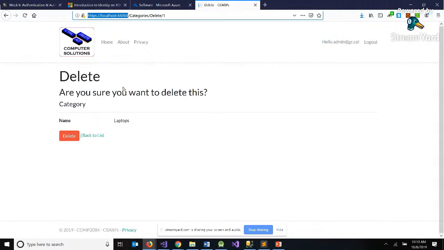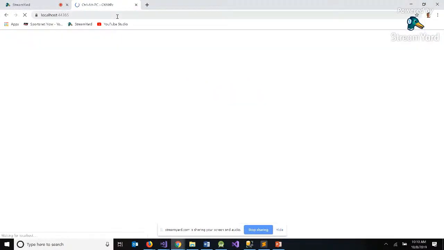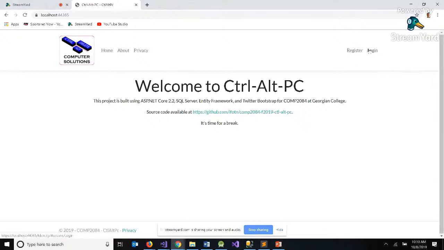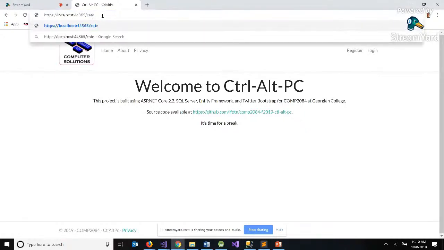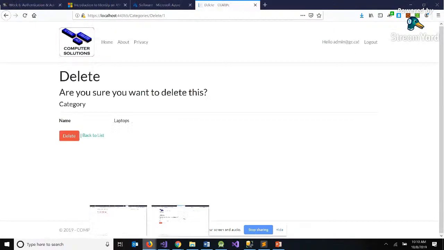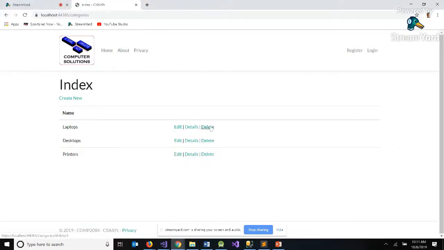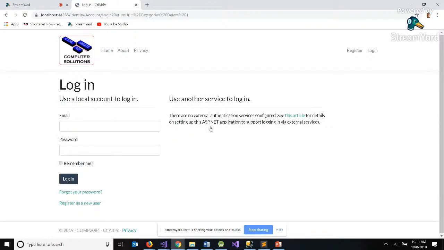I'll then take the link just to my home page, and I'll open it up in Chrome, where I'm not logged in. So my nav bar should say register and log in here. So I'm going to go to my categories page. Now this page is still public, right? There's no restriction on who can get here. I can get here as an anonymous user. I can get here as an authenticated user. But over here in Chrome now, if I click delete, it says I'm not authenticated, so it bounces me back to the login screen. So we can control one page at a time who is allowed in and who's locked out.